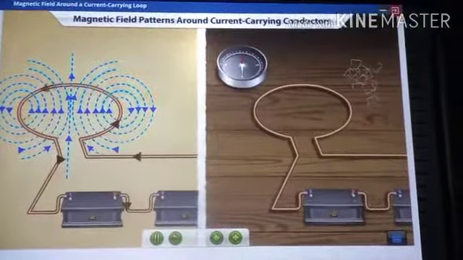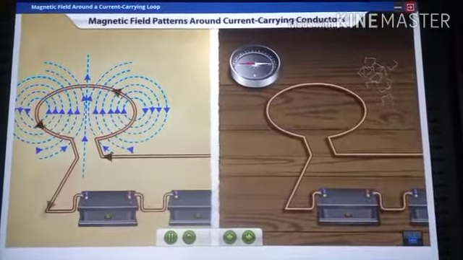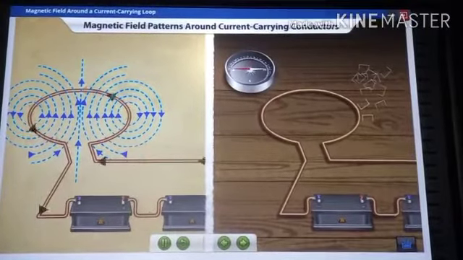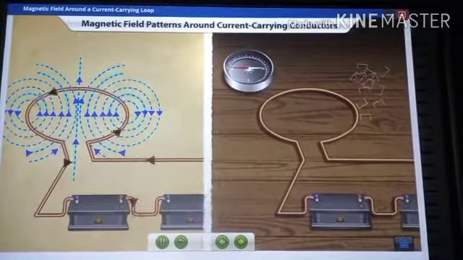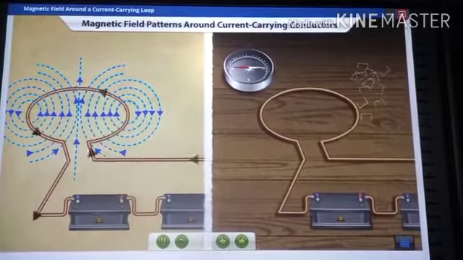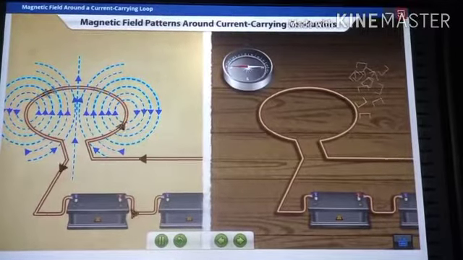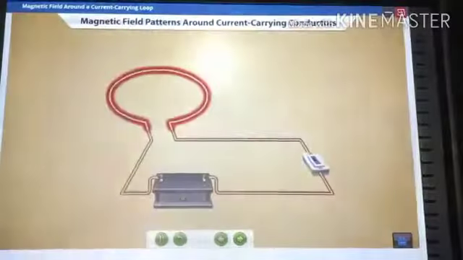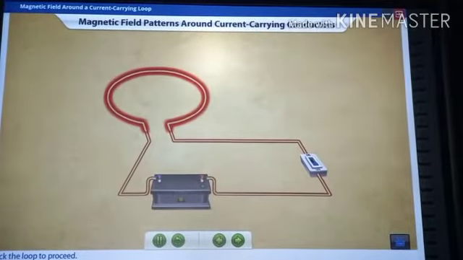Did you notice that the deflection of the compass needle increased and the number of stapler pins that got attracted towards the loop also increased? This shows that the increase in current results in increased magnetic field. Now click on the loop to increase the number of turns.